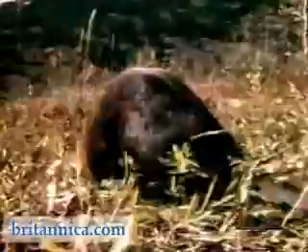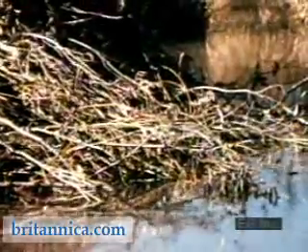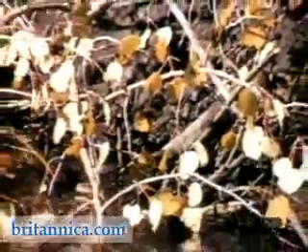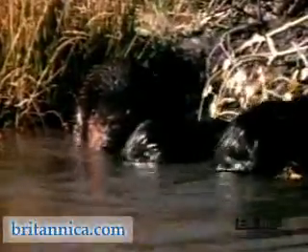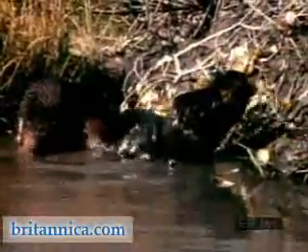In the fall, beavers are truly busy. With four large front teeth, this beaver chisels down a tree with surprising speed. He cuts it into manageable pieces and drags them to the pond. With all this activity, the beaver prepares for the approaching winter. He carries branches to the lodge, where they are stored in an underwater food cache. When ice seals the pond, the beavers will rely on this supply for all their meals. After growing all summer long, the leaves and branches of aspen trees are high in nutrition. The short autumn months are the beaver's last chance to feed on fresh food until spring. They fatten themselves on leaves and bark for the long winter ahead.